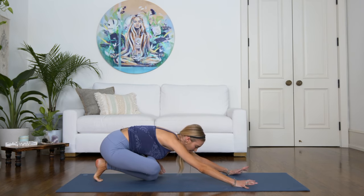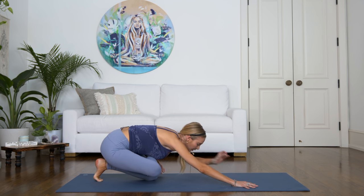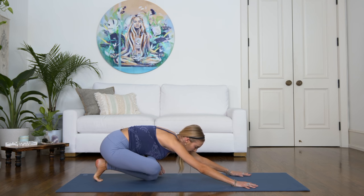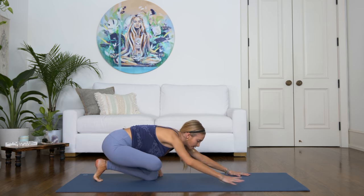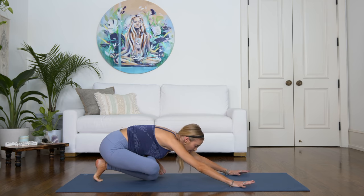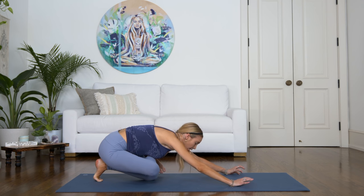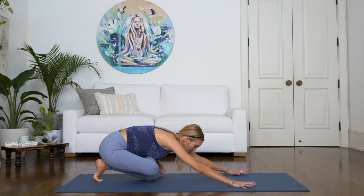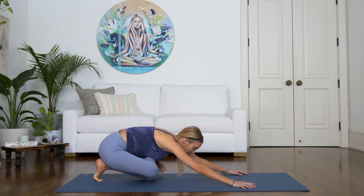The way we target the hips today is not only stretching out your psoas muscle, but we're really going to go deeper into the glutes, into the piriformis. And because everything is so connected in the body, once we begin to release one area, the rest follow. And so it's really beautiful to see how the body begins to respond once we start to really go deep into the piriformis, into the hip, into the psoas, and even the hamstrings too.